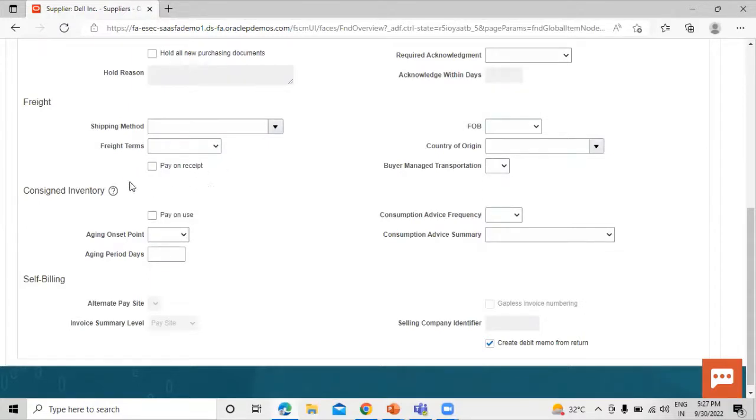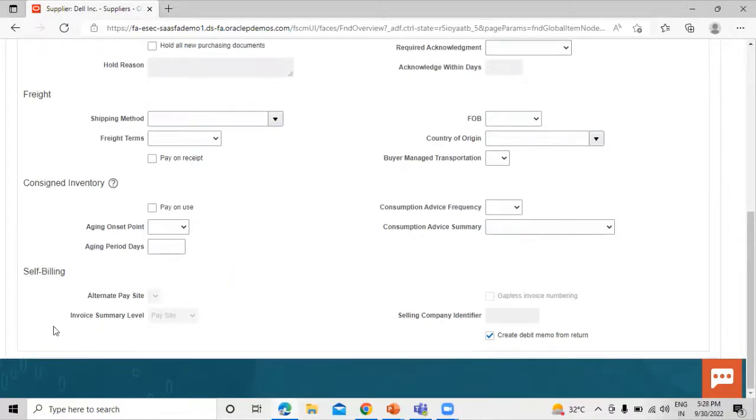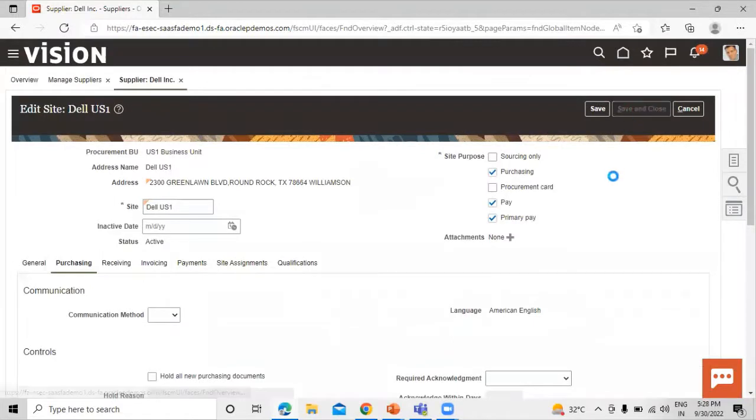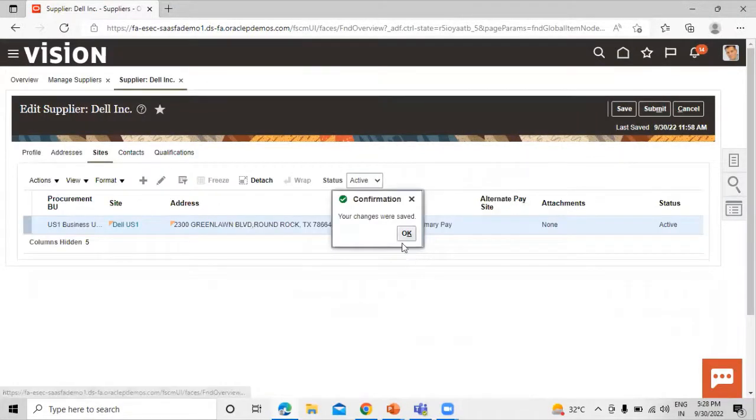Before enabling this option, please ensure that the self billing option is disabled. When we enable pay on receipt, it gets enabled, right? Pay on site, so we have to select this pay on site. Then close, and click on submit.